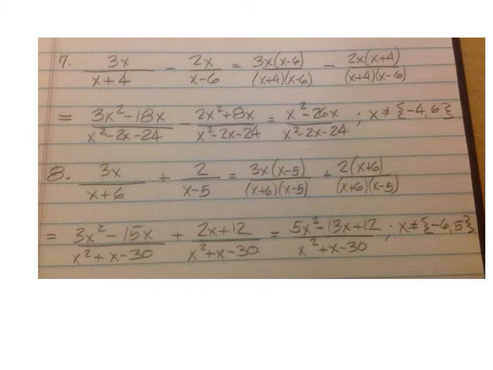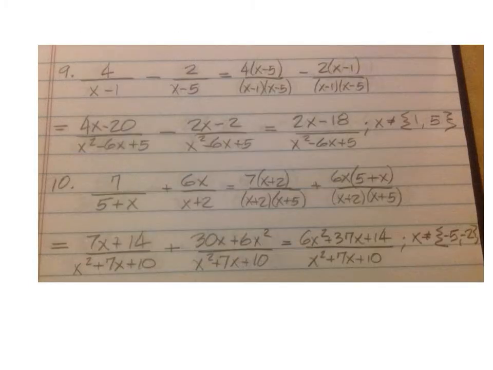Alright, so let's see here. We had 3x squared from here, and then that's a 2x and a 12, and this is minus 15x. So did I just write the wrong number? Yeah, I think it should be 3x squared. Yeah, 3x squared is what it should be. Just a typo.